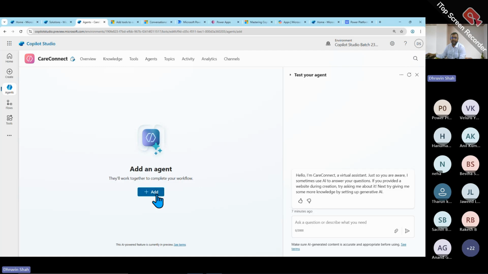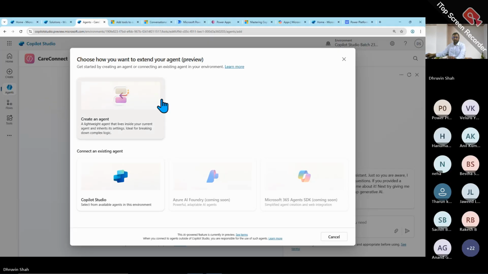When you click on add an agent, let's say for example, sometimes you are creating multiple agents: one agent for the balance checker, one agent for the booking system, one agent to help the citizens, right? Now you want to call one agent from another agent. Say I'm on the citizen agent, and now I need some help from my booking and doctor appointment agent. At that time I want to call that agent from the same interface. How can I do that? For that, this option is available.